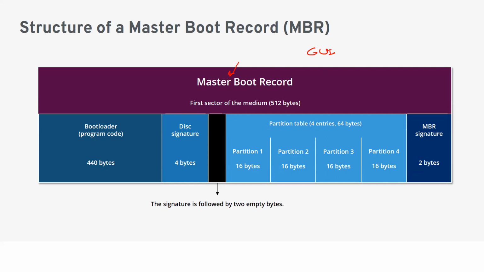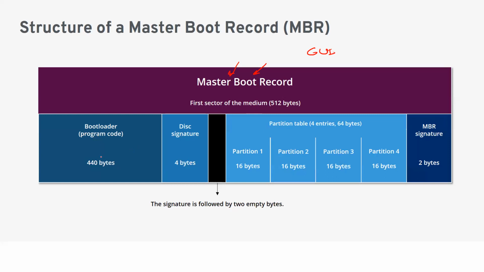So there are some drawbacks for MBR. One of those drawbacks is the limitation of the hard drives that you can assign to MBR, and the partitions that you can assign. So then with the new structure of the boots and master boot records, you can have more partitions. So this is like the structure that we have.